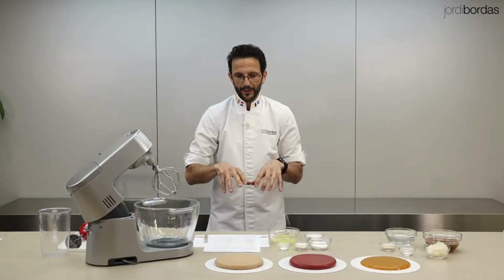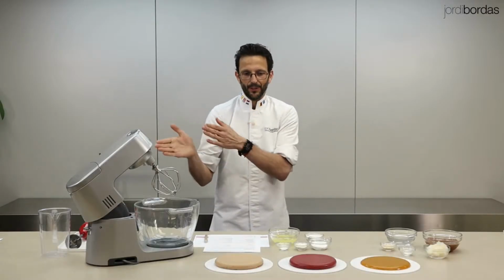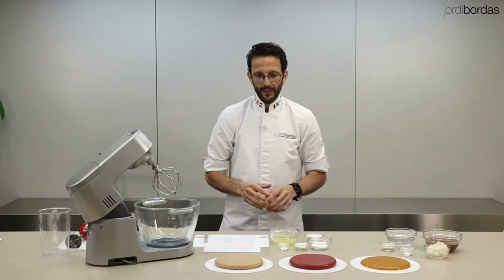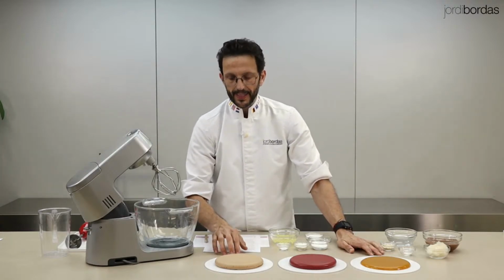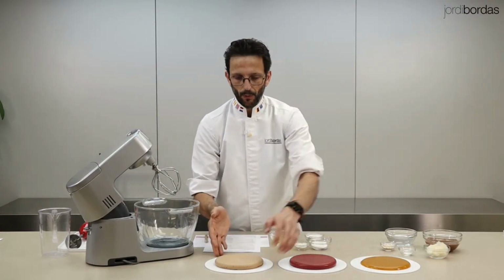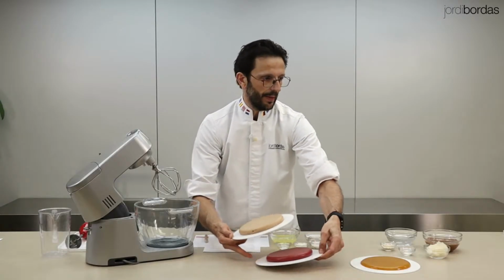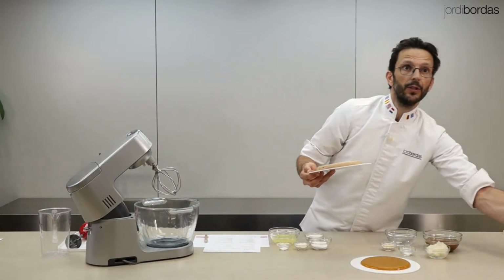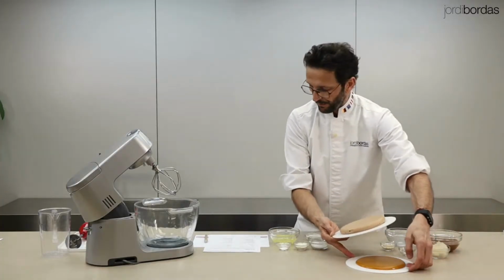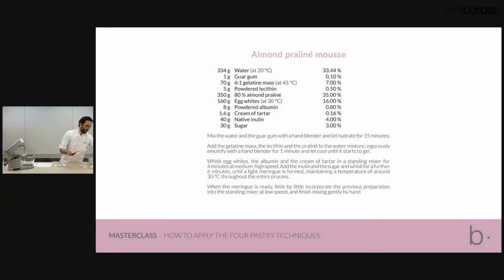Now I'm going to start with the recipe. Just give me one minute because I want to remove the textures that we teach in our course from the table, and we will start with the recipe. During this time, Ramon, who is here with me with the production, will share the recipe of nuts that we are going to prepare right now. It is a praline, an almond praline mousse. This is a recipe that we created with the B-Concept method.